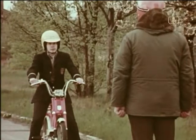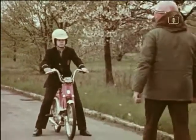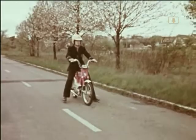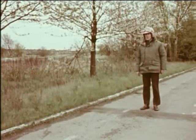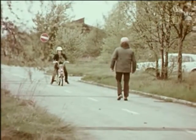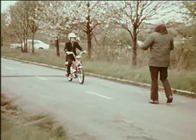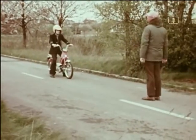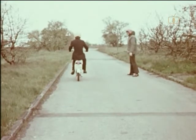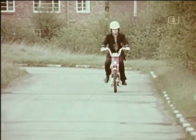Now to ride under power for the first time. Chris is still not very confident, so the instructor allows him to keep his feet down in the short movements between brake applications. Not until the instructor is completely satisfied that Chris can stop the machine, as and when the need arises, does he let him ride away with his feet up. And you'll notice that he's still very much in control of the situation. So, Chris has been taught the basic techniques for starting and stopping his moped on the practice ground. All he needs now is more practice.